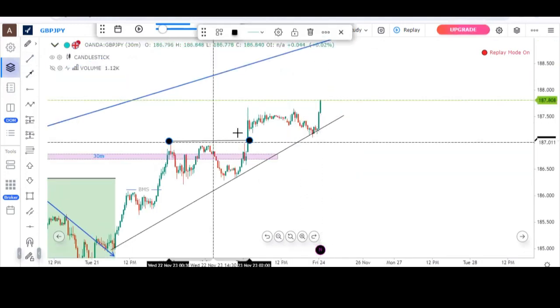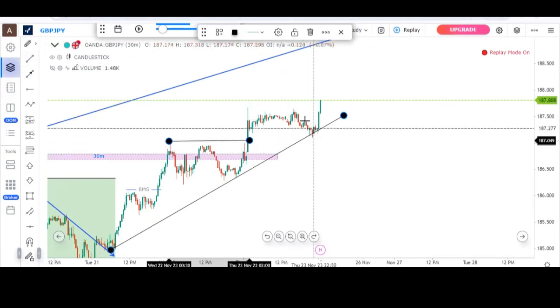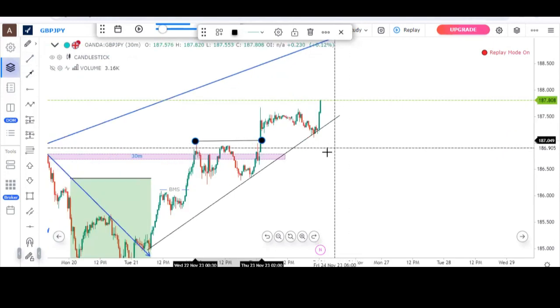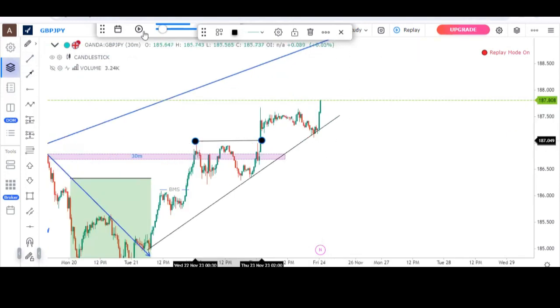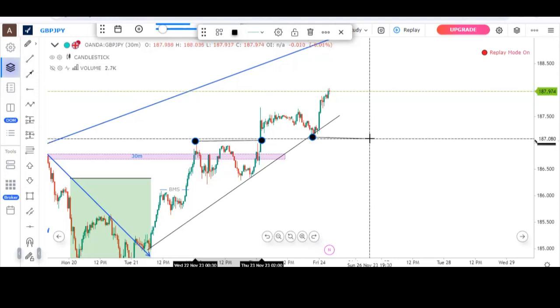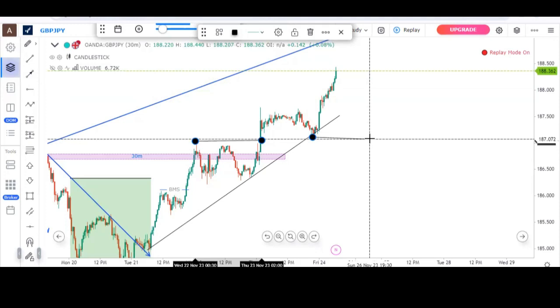You can see a break of market structure that the market is still pushing up. The market just came over to this place. Now it is breaking out of that trend line. So that's where you will know that the market is still pushing up. But when the market breaks this trend line, that's a break of market structure, a change of character in the forex market. That's a change of character.